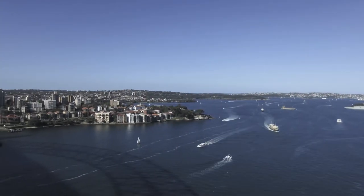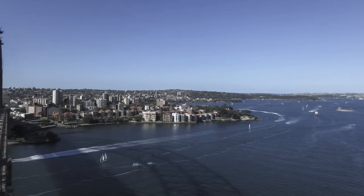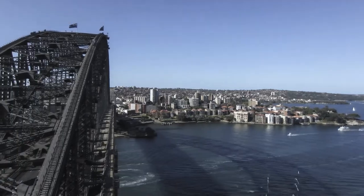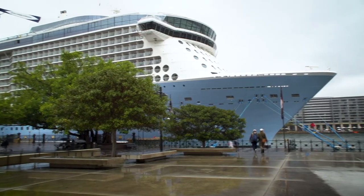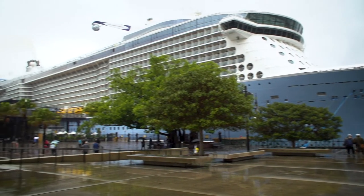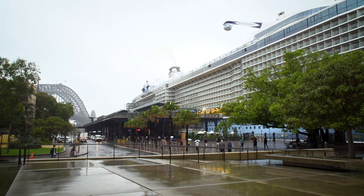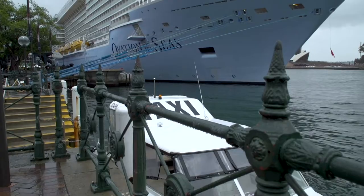Sydney is extremely busy during the cruise season when we have enormous cruise ships coming virtually every day, and intermingled with that all of the ferry traffic and all of the recreational traffic that's going on. So it's a busy working harbour. The Ovation of the Seas is 330 metres long. The berth box inside Circular Quay is marginally smaller than the Ovation of the Seas. So the Ovation of the Seas is actually parking with nose protruding out in front of that parking spot.